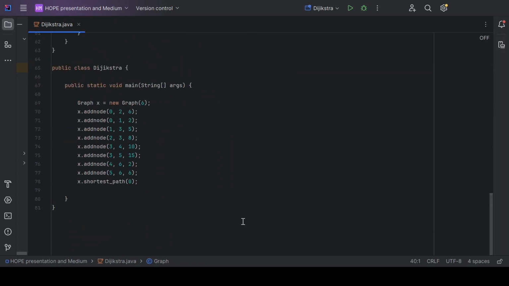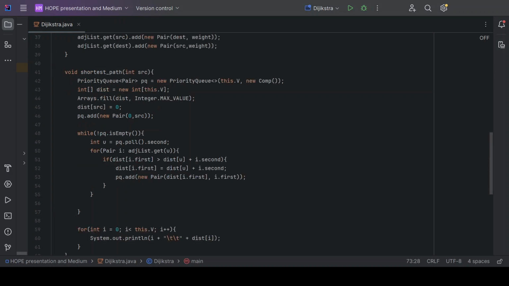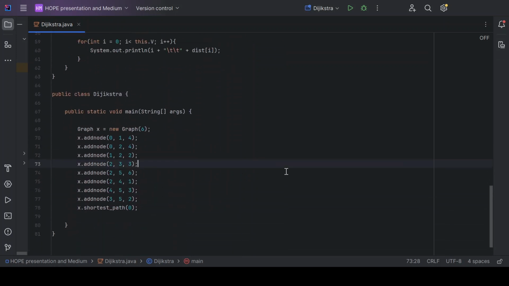So let's try this with our example. Let me check the example. So yes, guys, the example's ready.